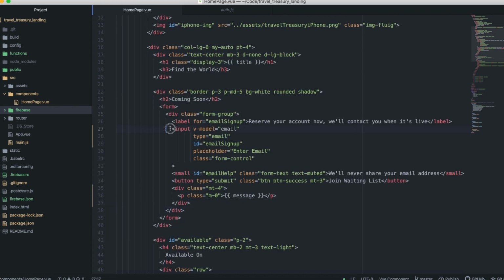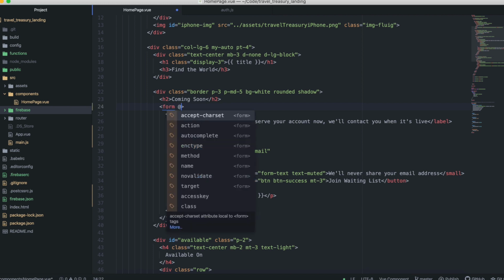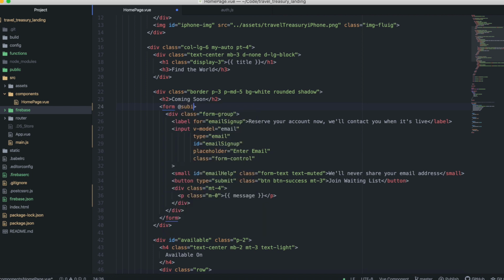All right, so now our input field is bound to an email variable in JavaScript, and now we want to bind this button to a function. So once the email is filled out and the button is clicked, we want a function to be triggered. Since the button is of type submit and it's on a form, the way you do that is with a submit. You actually bind the whole form's submit action to a function. So that'll look like this. Submit, and then you could call prevent and have that equal a function that you want to call.